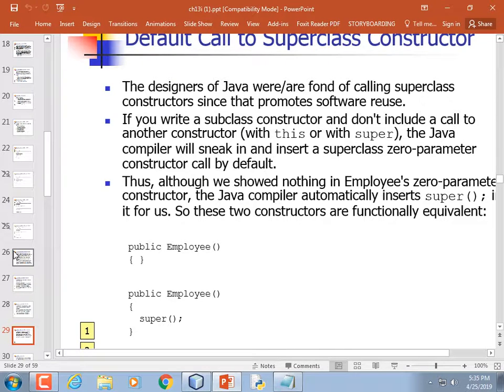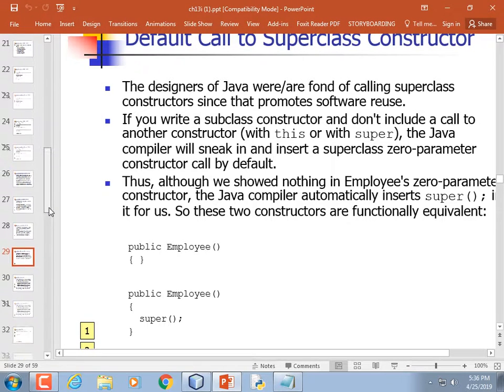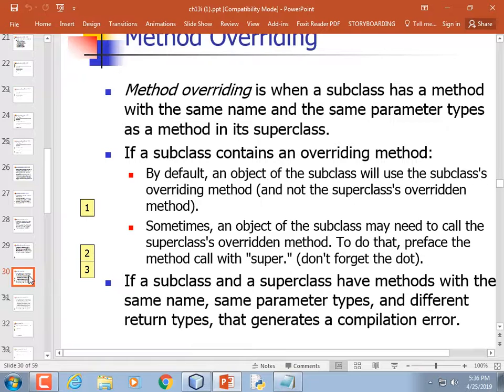We know how to make a default call to the superconstructor. If a class does not have a default constructor, you absolutely have to put a call to the superconstructor. If it does have a default constructor, I believe you can leave it off, but it's never a bad thing to go ahead and specifically call the superconstructor inside your constructor. If you're going to have a constructor, you may as well call the constructor of the object that you inherit from, your superclass.